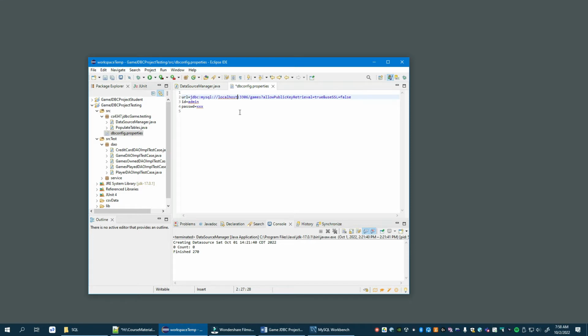If you're using the AWS service, which is why we're doing it, no problem. I'm not sure I want to demonstrate that because I don't have my AWS URL handy. But this is where you would substitute localhost for the DNS name, the endpoint was the term AWS uses, just like you set up for your workbench. So I guess I could show that.